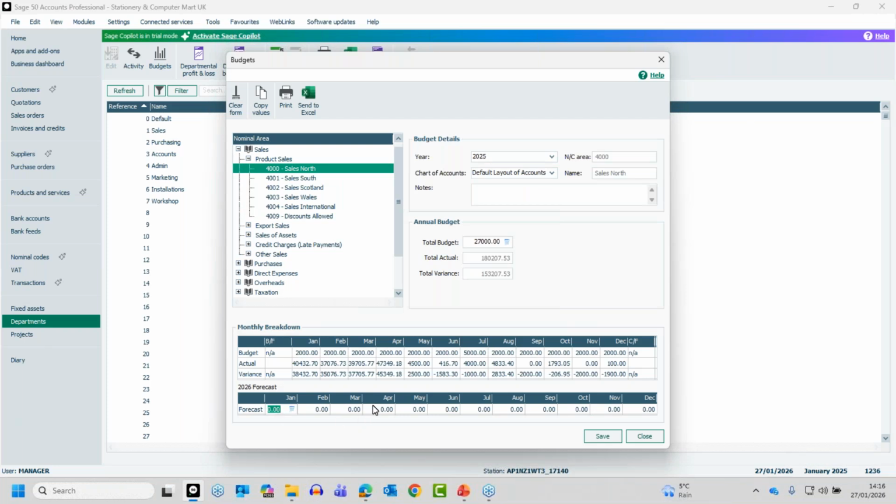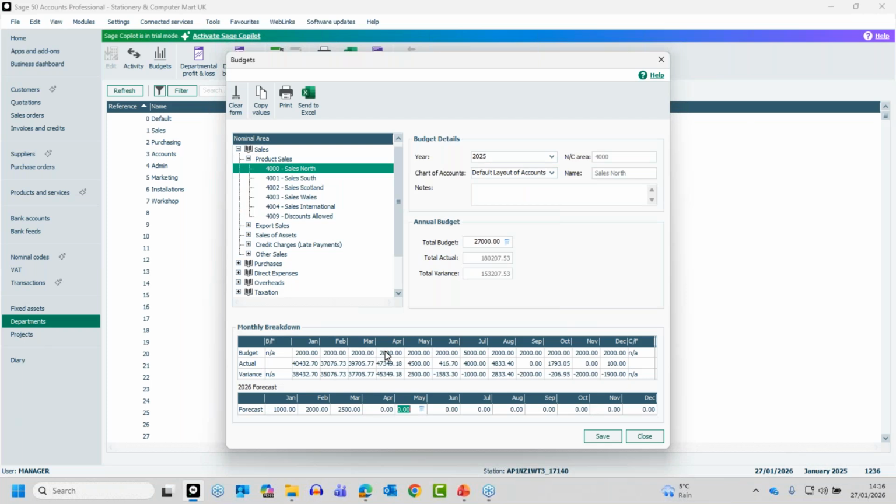Again, we can't enter a total this time. We don't have that for the forecast year. So it'll just be a case of keying that in. Again, nice and easy to do, just a case of tabbing between the fields. Just pop some nice round figures in there. If you want to go back the other way, just hold down your Shift key and press your Tab key. It'll start going back through the fields in a sort of reverse direction. But that's the easy way to key them in.